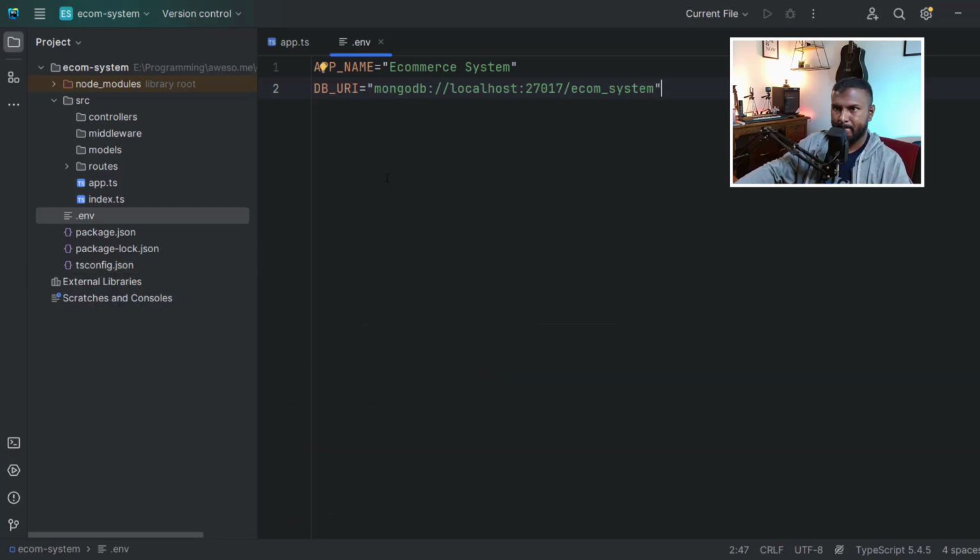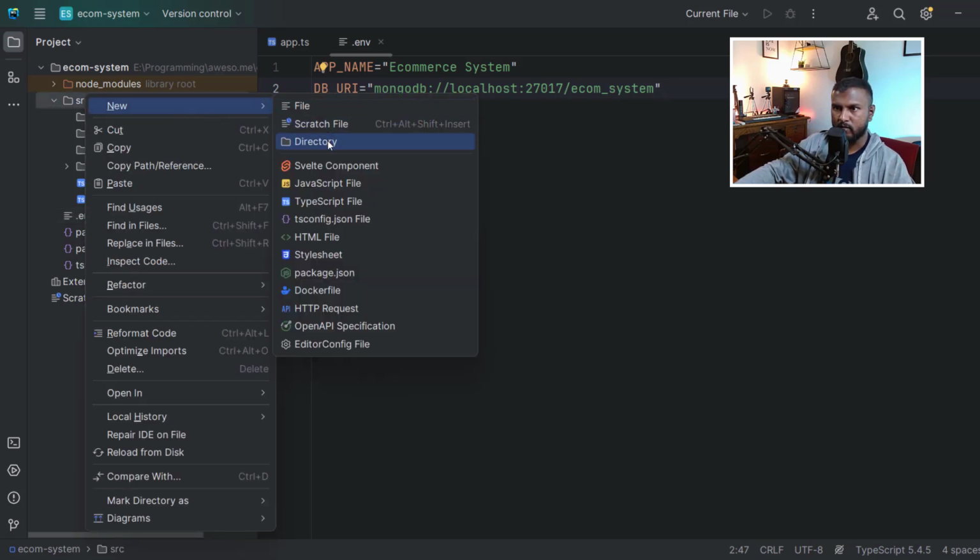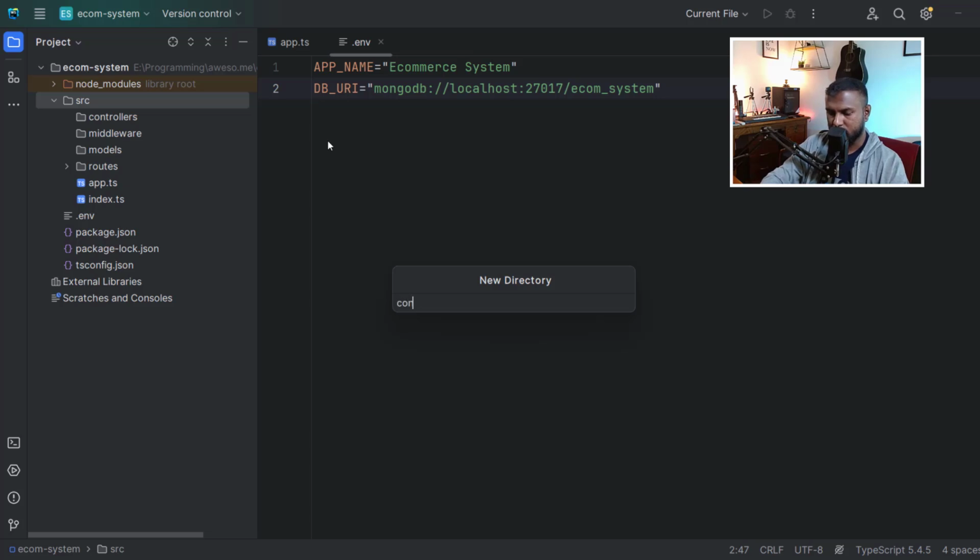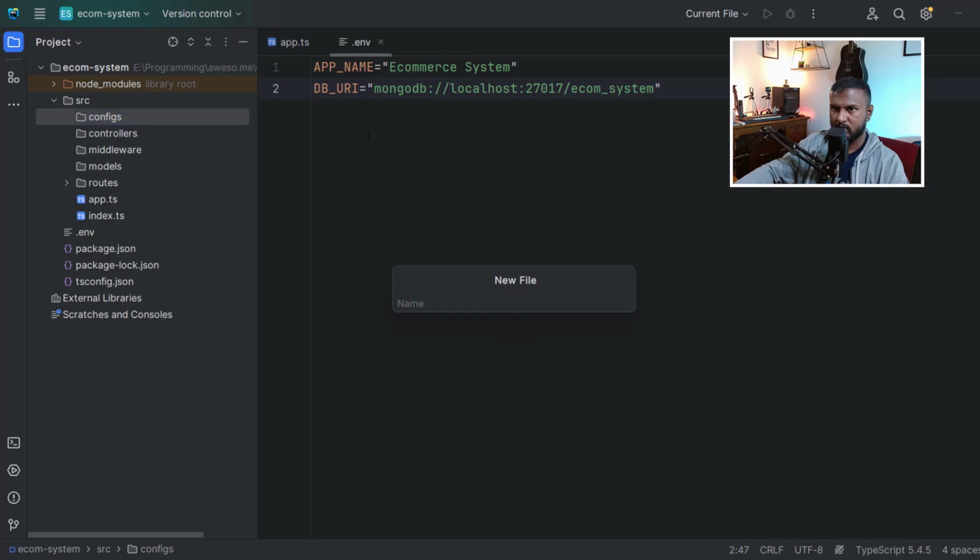And so here what I'm going to do is, I'm going to create a new folder called config, and inside that I'm going to create a new file called index.ts.